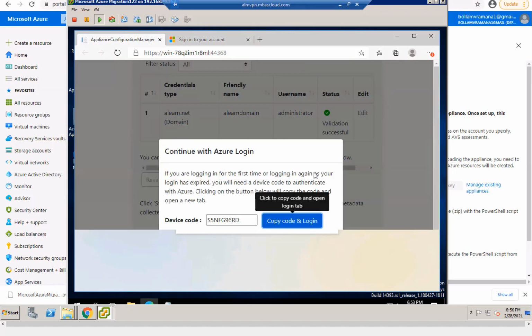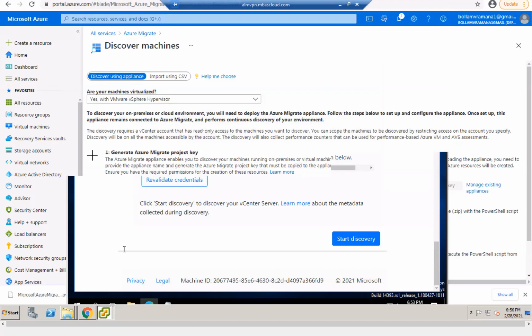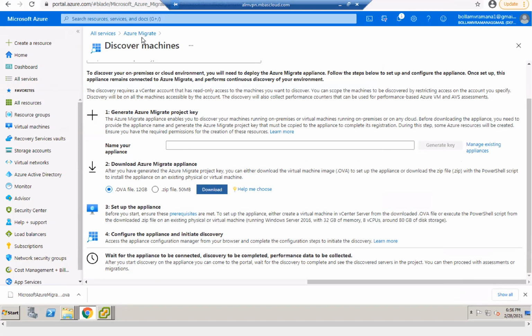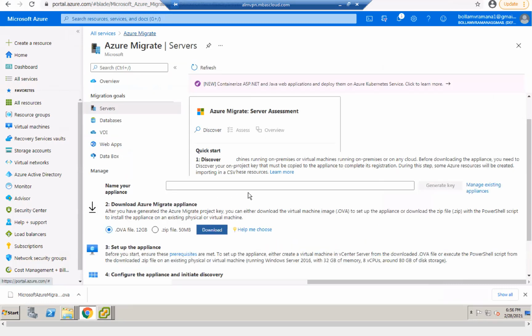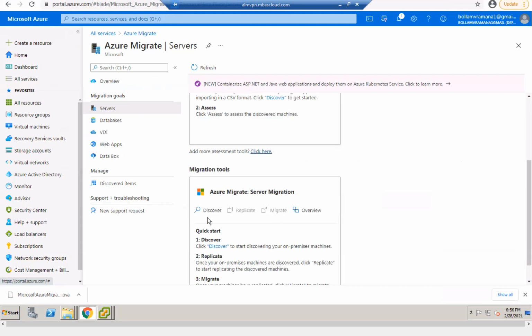Now let me go to my cloud portal, and we see set up the appliance. We did that, and configured the discovery. Now let's go to Azure Migrate. We see click on assess for assessing it. We have the discovery which we did, and it may take some time to get this information.